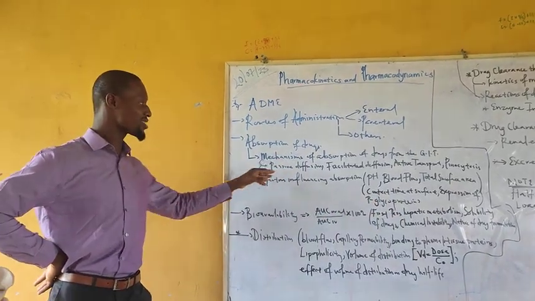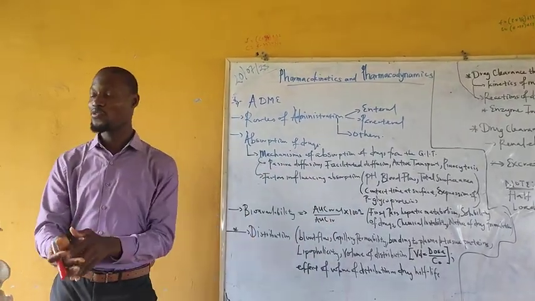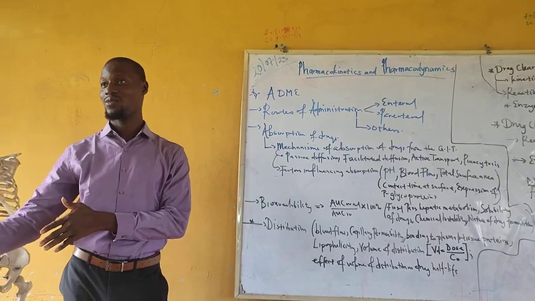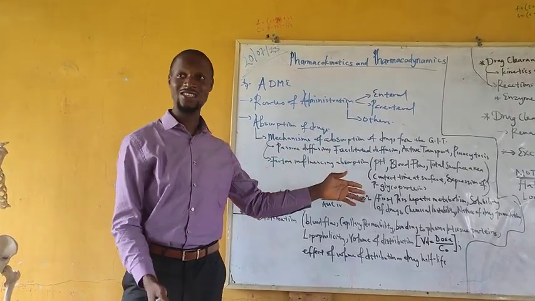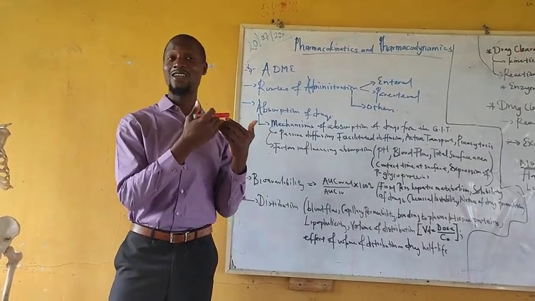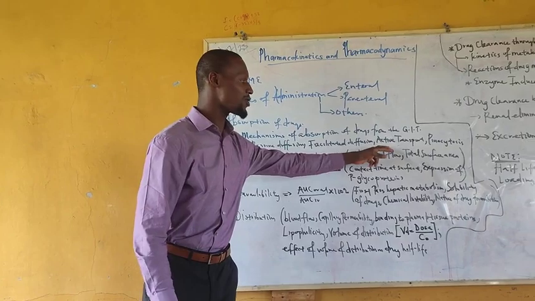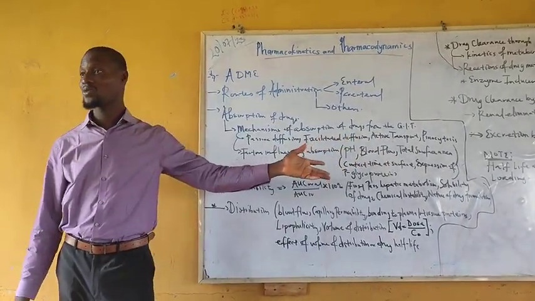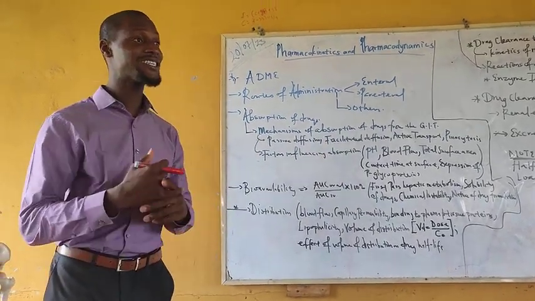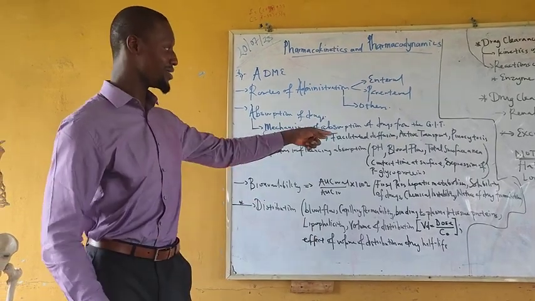So all of this we are talking about is the mechanism of absorption. How a drug can be moved from the GIT into the bloodstream. Because the GIT is not the site of administration, the drug possibly was administered via the mouth, and so it needs to be absorbed before it can be distributed. So with active transport, some agents will move via a carrier. In this case, there is a requirement of energy. ATP is used up. ATP, adenosine triphosphate, to ADP, adenosine diphosphate.